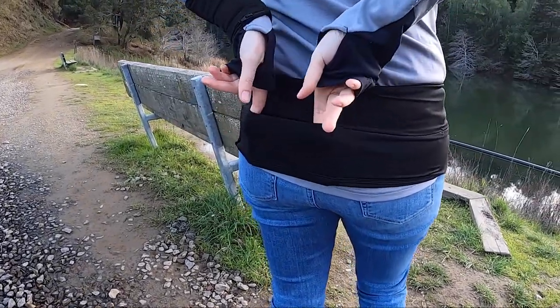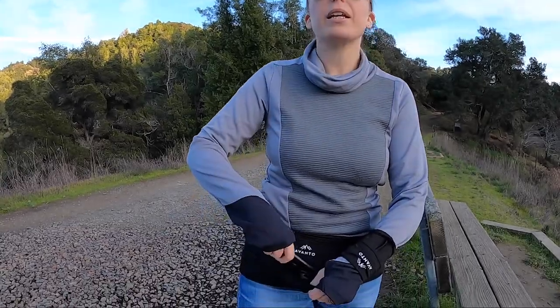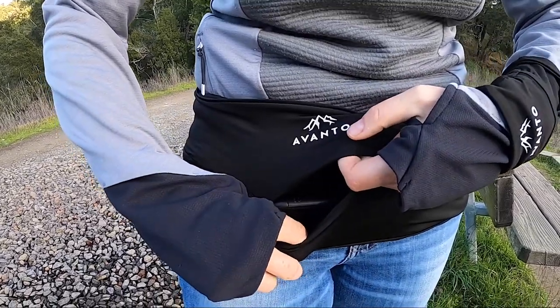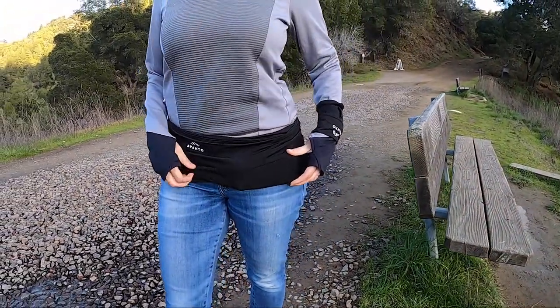In my other large pocket at the back I've got my iPhone. You could just as easily fit your phone in the pocket on the front, which is the same size as the back. It's a really large pocket that goes right up to the top and right down to the bottom, so if you have a large phone like an iPhone XS you'll be able to fit that in there. For added security you can slide it right over so it's not near the entrance of the pocket.